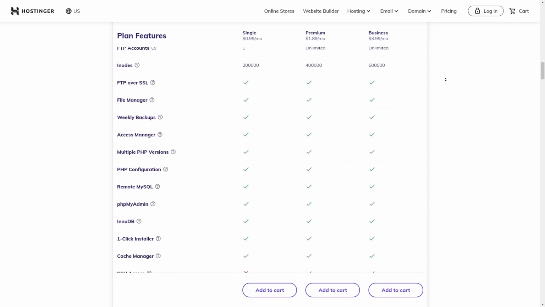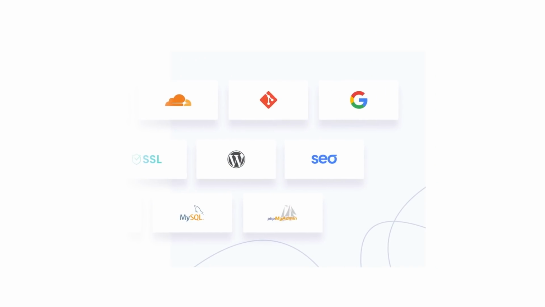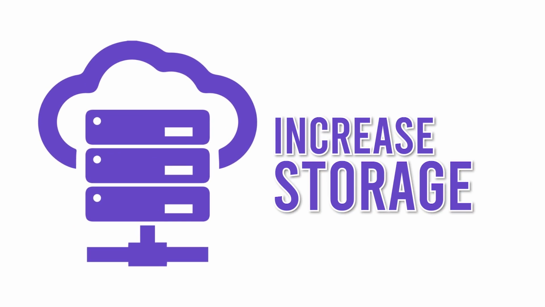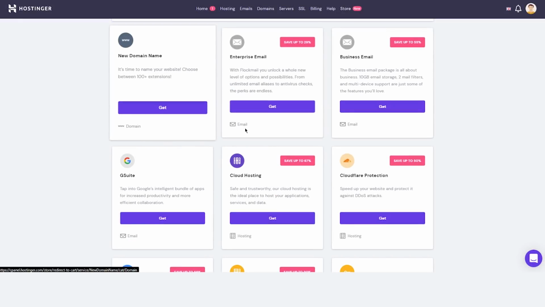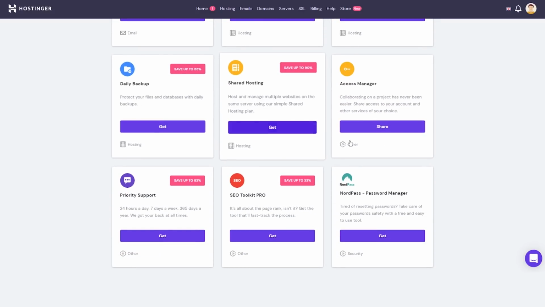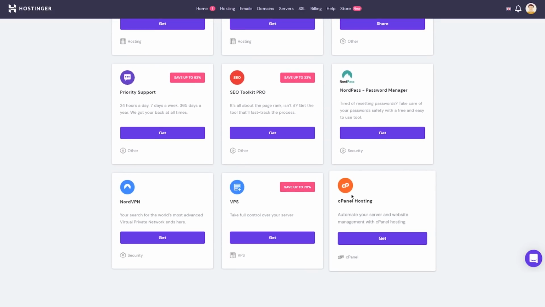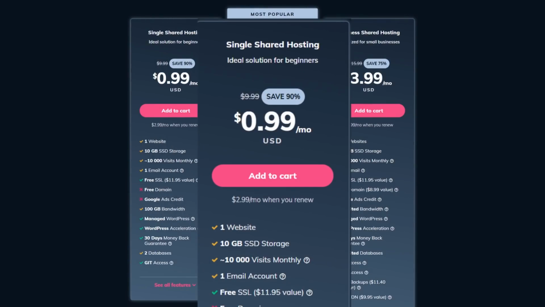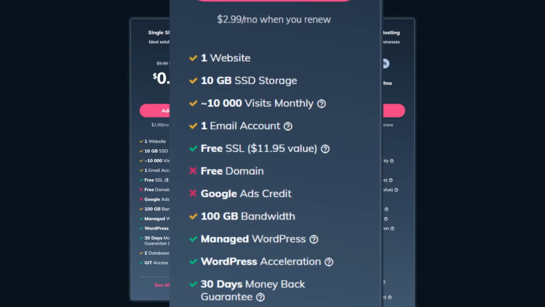And as far as Hostinger is concerned, in general, those specific features that you're going to see as you ascend the ladder are an increase in storage capacities and the ability to gain access to a lot of tools that help you further optimize your site in order to manage it for all that heavy traffic that's going to be coming its way. The single tier does include the majority of what you'll need to start your first website, except for a free domain, and there'll be more on that in a moment, so stay tuned.